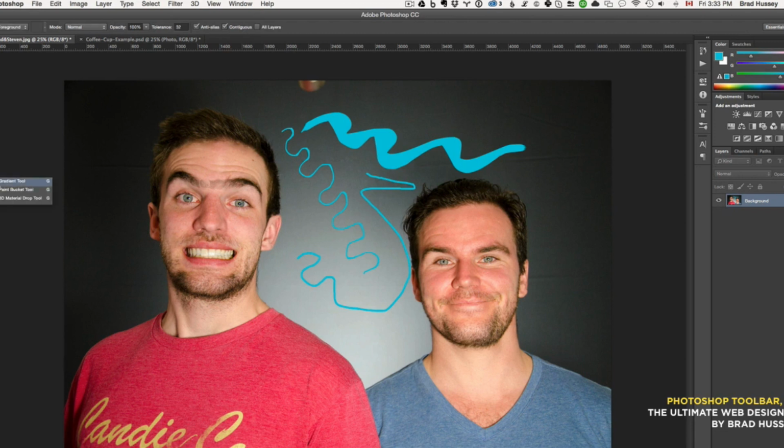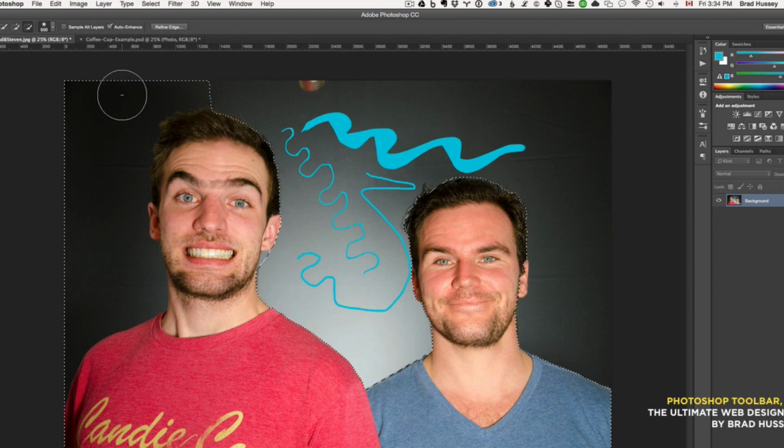Down here we have the gradient tool, the paint bucket, and 3D material. I don't use this, but the gradient and paint bucket I do use. Gradient, for example, if I wanted to, let's do a really quick selection. I'll show you. So I'm going to select my brother and I using the quick selection tool. I'm going to make the sample size a bit bigger using the right and left square brackets on the keyboard. This is just going to be a really, really quick selection. It's not even going to be very clear. You can make it really crisp and do a really good job of this sort of stuff, but I'm just going to keep it really simple.